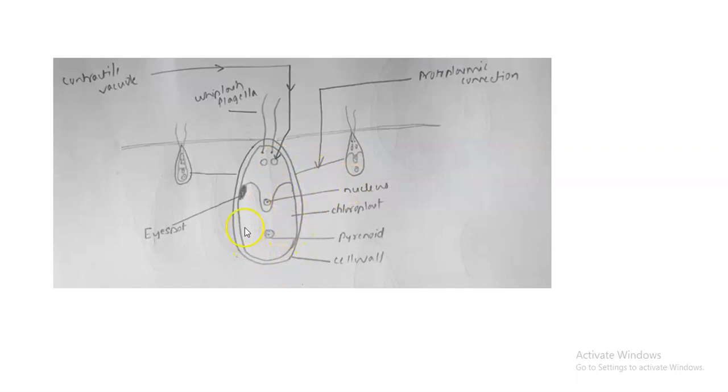Then this entire cup-shaped structure is called the chloroplast, which does the photosynthetic function, the fixation of carbon dioxide and all. During photosynthesis, carbohydrates or starch are created and stored within the chloroplast in a body called the pyrenoid. Then another part of the Volvox body is the eye spot, which senses the light and helps in the overall function of the Volvox cell. It also helps in photosynthesis as it receives sunlight. So this is the structure of the individual Volvox cell.